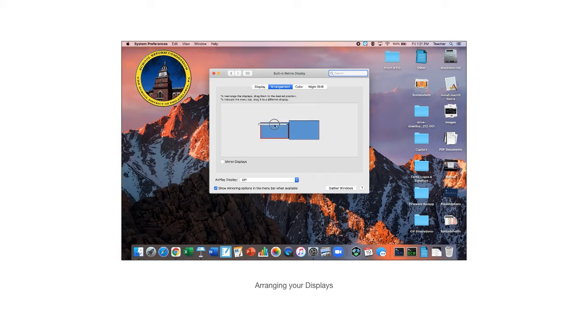Now, if I click on my secondary display, the one without the white bar, you'll notice that I can click and drag it around my primary display to establish the position or the arrangement of that secondary monitor. Now, we're strongly going to recommend that you create an arrangement that reflects the geographic setup in your classroom. So in the room I'm in, my secondary display is actually over to the left of my primary screen. So that's why I'm going to establish my arrangement like this.